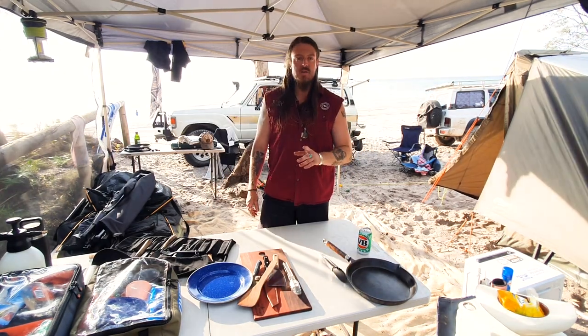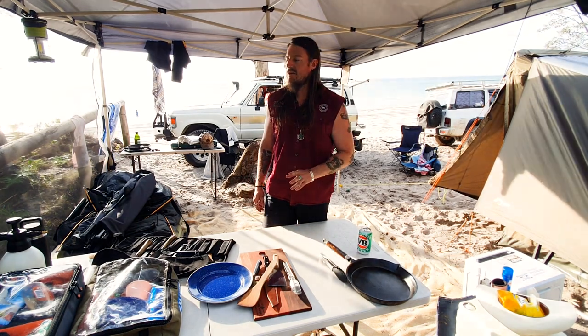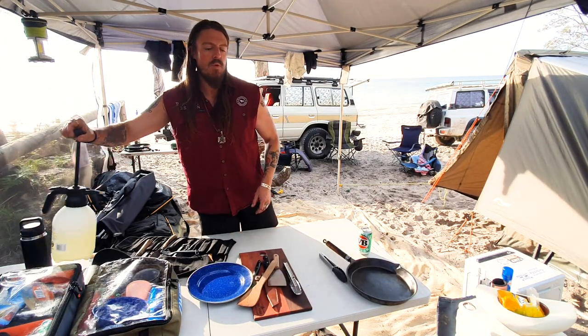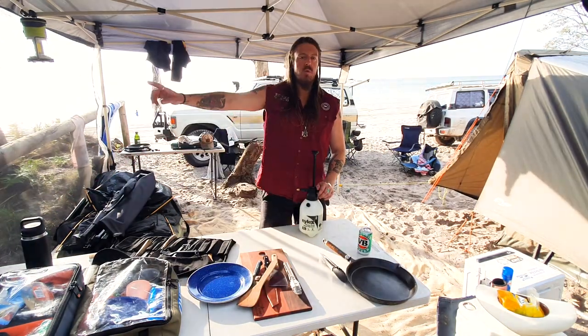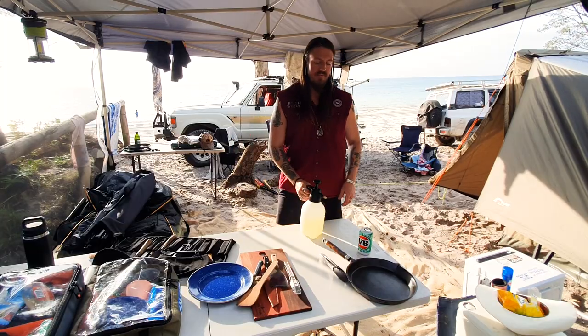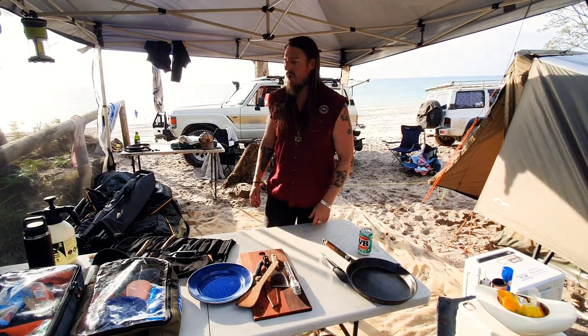While we're talking about washing up - another little tip I've actually recently seen, I thought it was the most brilliant idea in the world. A Bunnings tip - people love these. Dishwashing liquid, a bit of water, and a pump bottle. You can take all the drinking water in the world and then just bring this fellow along, and that's your cleaning for the weekend. Do yourself a favour and go spend 20 bucks and grab one of those - save yourself a lot of trouble.